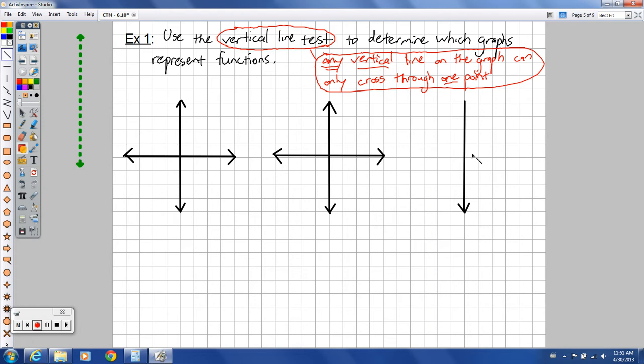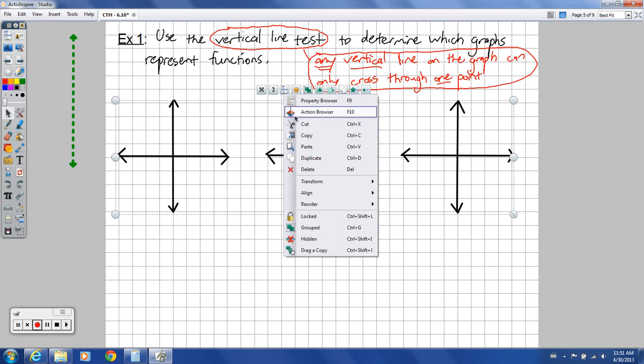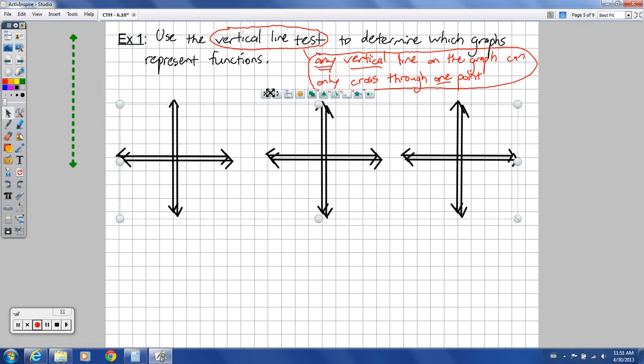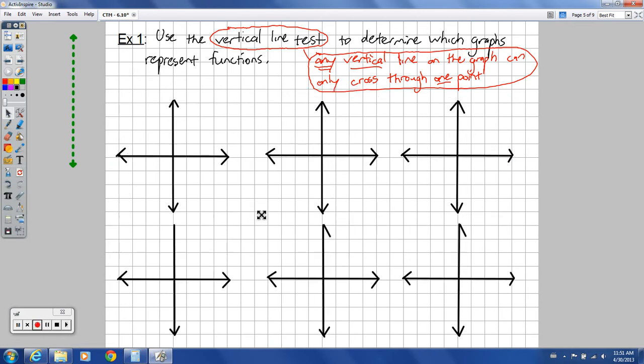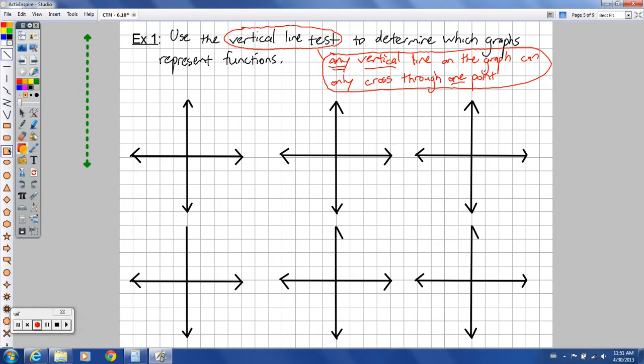I think, yeah, I'm going to cheat. I am just going to take the graphs I drew here and copy and paste them to make my 6. So if you need to pause the video, go ahead and feel free to do that if you need to catch up with me. I'm going to just take these, copy, or duplicate, that's even better. Oh, I lost my arrows, some of them, but I'll just have to include those quickly.